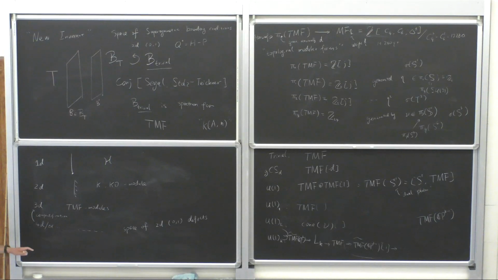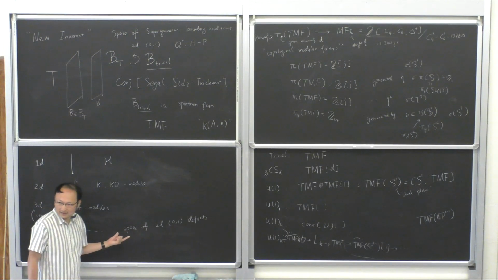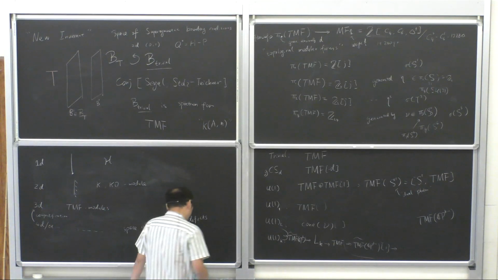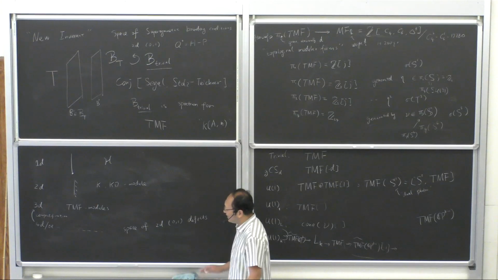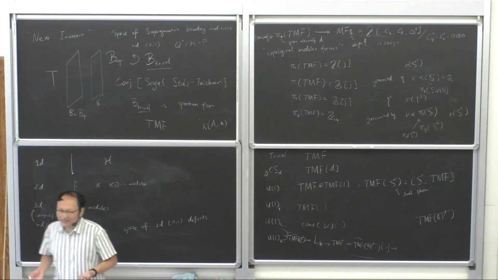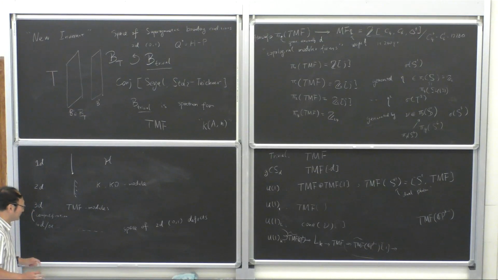So I think we have all seen a lot of this kind of procedure. You consider some theory, reduce it on some manifold with different choices of backgrounds, because there are many ways of doing the reduction to get to 3D. And in principle, that gives you a collection of TMF modules. And in some very nice cases, one can actually get some TQFT over the ring of topological modular forms.